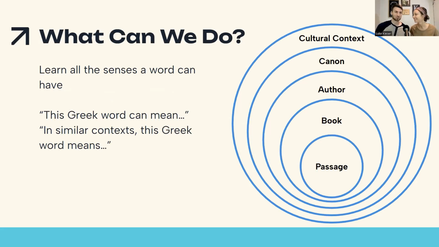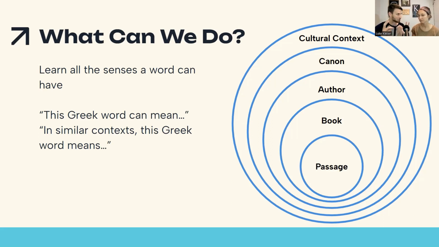As we close, and we'll talk about this more in future episodes, what we can do is learn all the senses that a word can have. All the senses, the definitions, the concepts that it fits into. And once you do that, go use a concordance and read how that word is used.